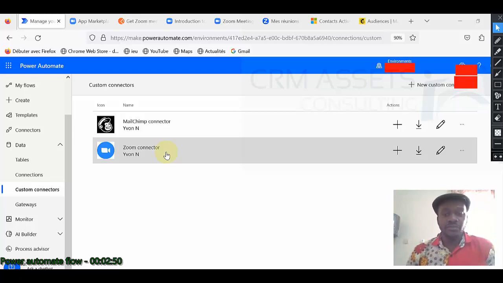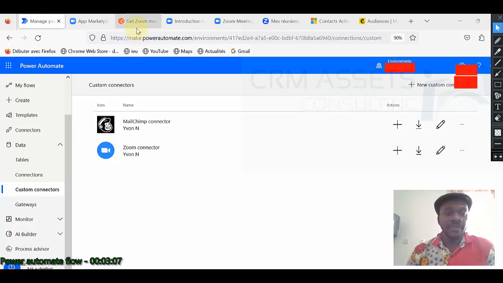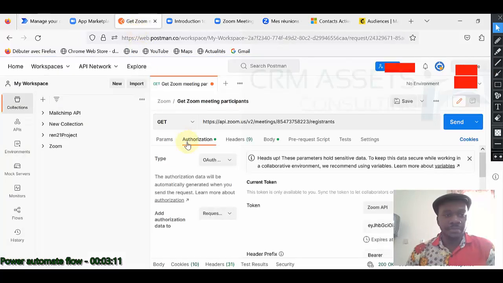First of all, when you need to integrate two systems, it is better to start by integrating that system with Postman, which is basically an API client on which you can test your integration before building the other integration. So this is Postman. You can create your account on Postman, or even install the Postman app on your computer.